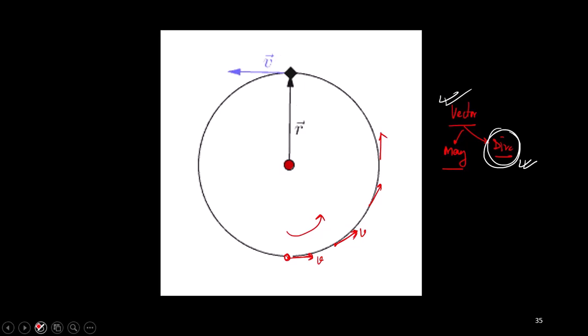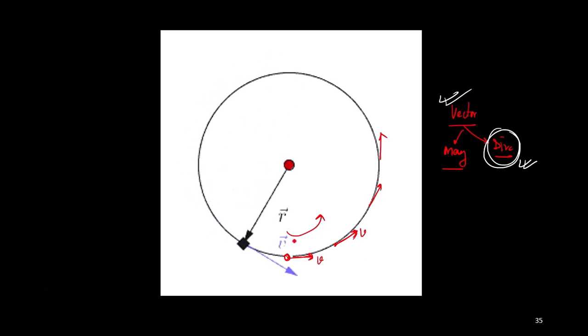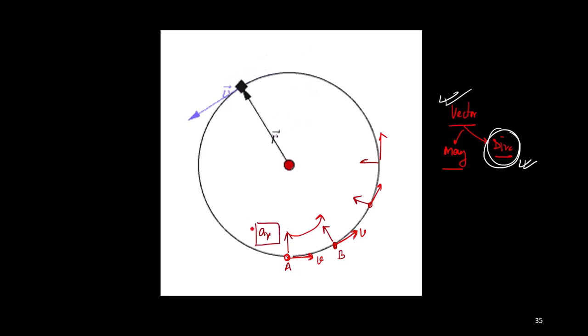Now that acceleration is acting always toward the center. Let us say A is the point of the particle. At that instant, what is the direction of acceleration? The direction of acceleration is towards the center. Just after some time, B is the location of the particle. At point B, again the acceleration is towards the center. At point C, acceleration is towards the center. Every time the acceleration is towards the center. Acceleration toward the center is called the radial acceleration, AR. Radial acceleration has another name, the centripetal acceleration. What does centripetal mean? Towards the center.